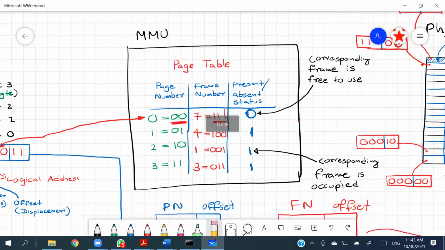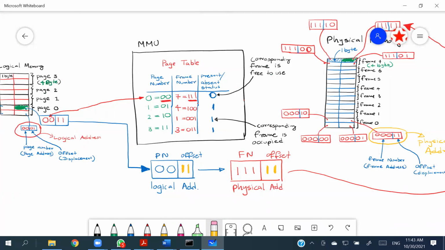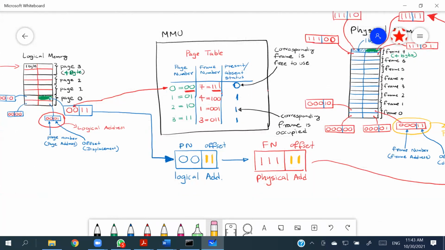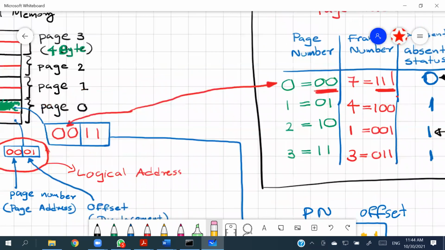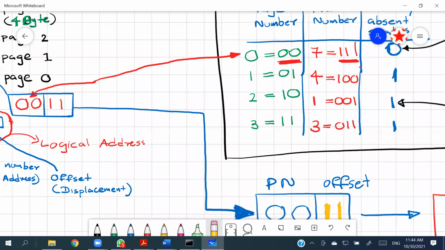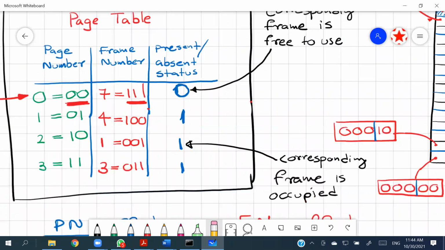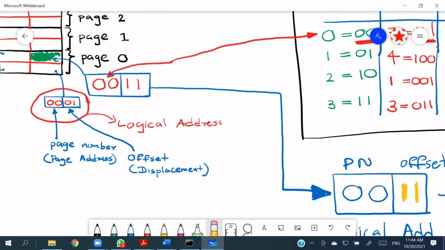Okay. So what actually happens here, you can understand by the bottom part of the diagram. Here I'm going to map this particular address, which is 0011. Now this address is tagged with this green color square. So now I'm going to explain how that green color byte, it's one byte, is going to be put inside the frame or inside the RAM, how it is going to map. This green color byte has the address 0011. So the page number indicates 00, the offset indicates 11 in that address.